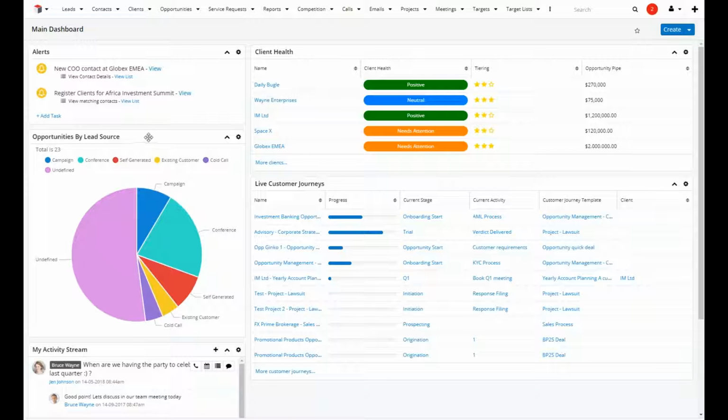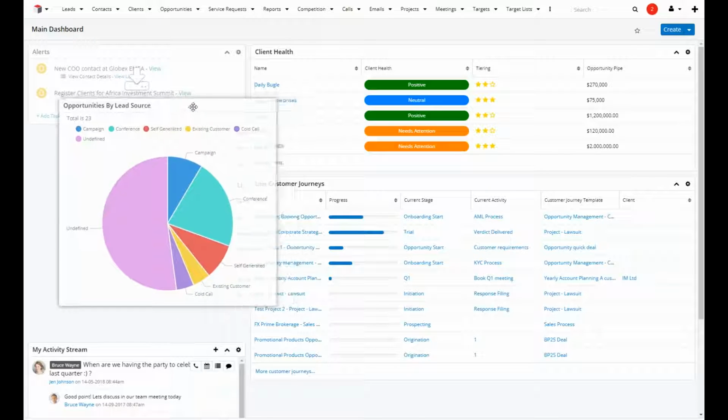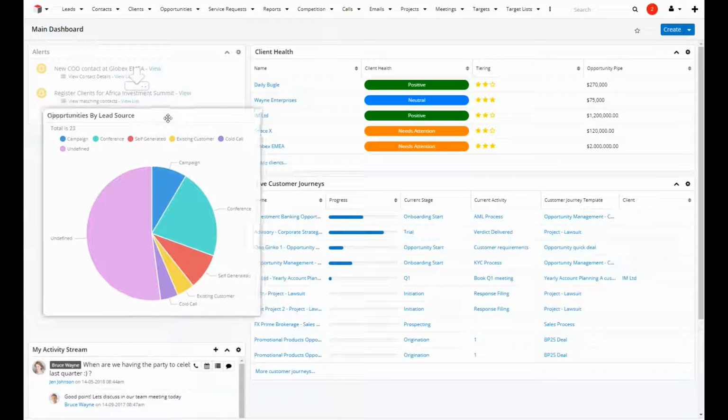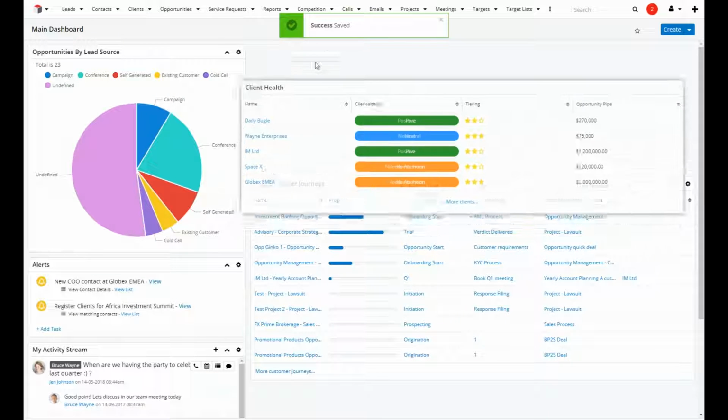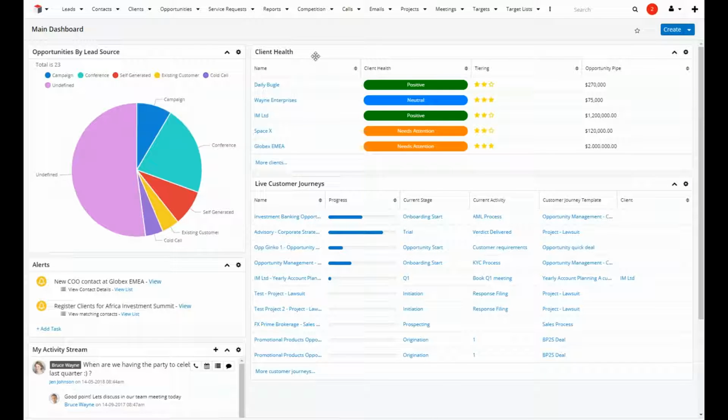So, for example, he's got something called Opportunities by Lead Source. This box that I'm dragging around right now is called a dashlet. Client Health, this is another dashlet. A lot of dashlets, multiple dashlets, make up a dashboard. There can be one dashboard or many dashboards. You're going to see a little bit further down in this demo how we use dashlets in another context, not just on dashboards, but in side panels. But this dashboard is something that gives Jim everything he wants to see in one spot.